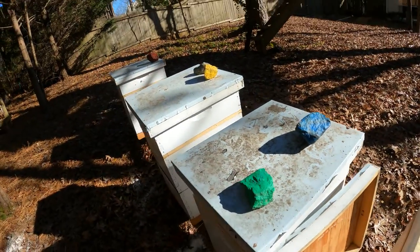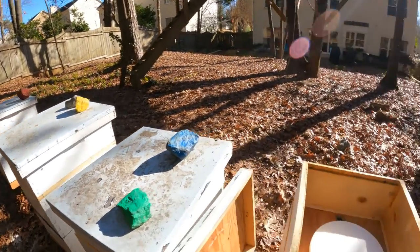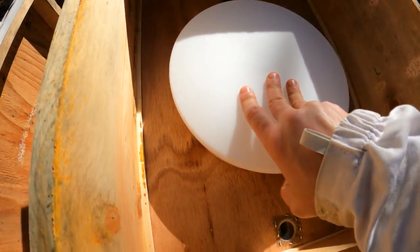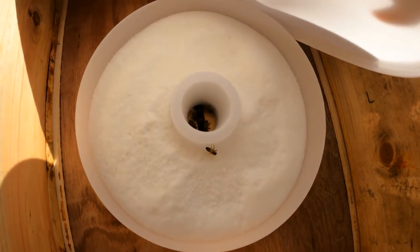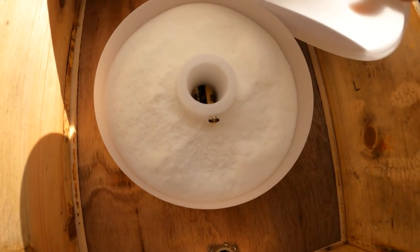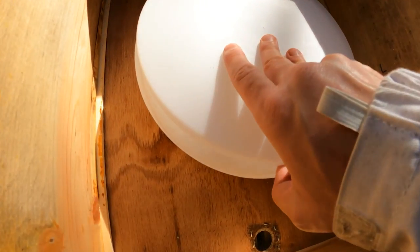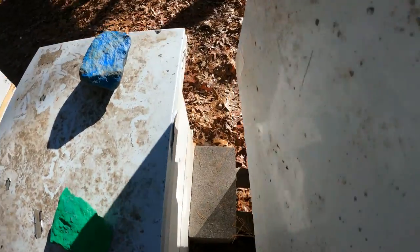But I checked the other three, and one of them had tried reducing it down a little bit. I think it was the yellow hive. But if you take a peek in here, not much going on. Just one bee on there. You can see a bunch of them down the hole right now. So they're not really interested just yet in all this dry sugar up top, which is expected. So, put this lid back on.